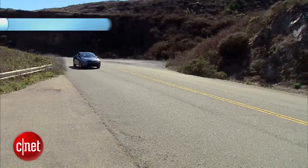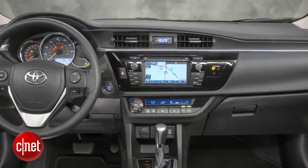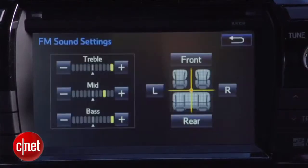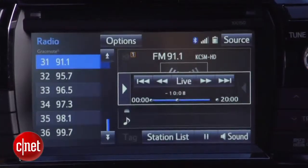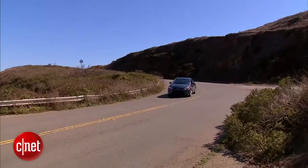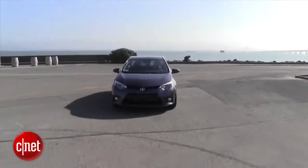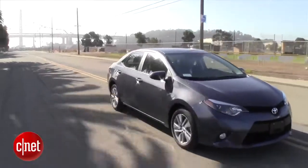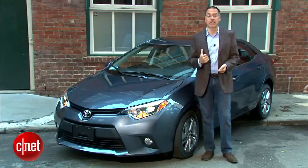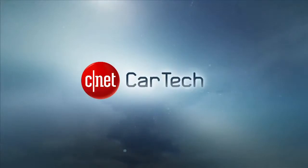On top of that, I'm going to add one option for $23.60, the convenience package. It gets you the power moonroof, the enhanced Entune system with navigation, satellite radio, HD radio, whole bunch of niceties, little improved audio, I believe, as well, and that's definitely worth the money. So all in, you're under 24 grand for a car that has no significant downsides as nice transportation. Not a driver's car, but it's a nice car for everyday living because of what they've done by stretching that floor pan, putting it to use in the back seats, and doing a very credible job on a small but packed central head unit.